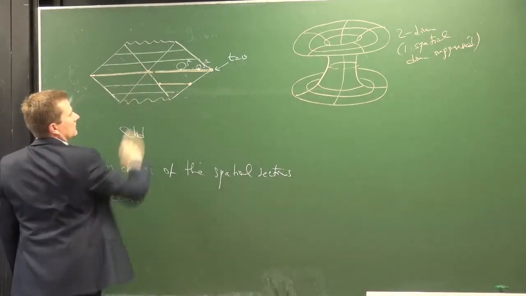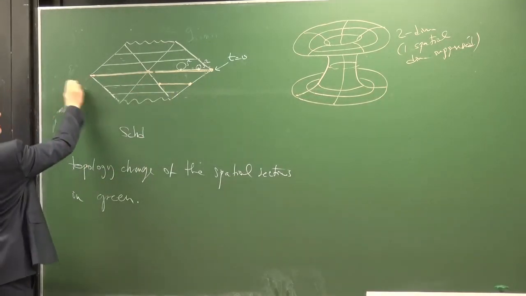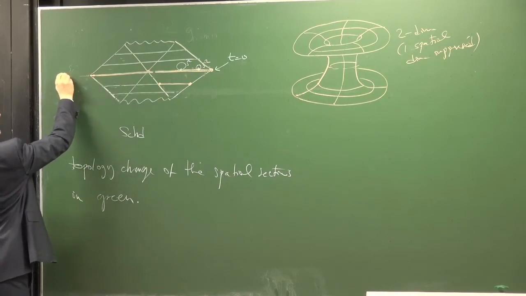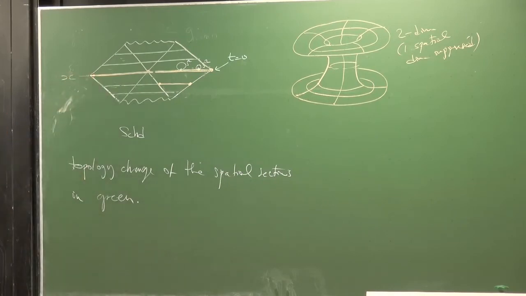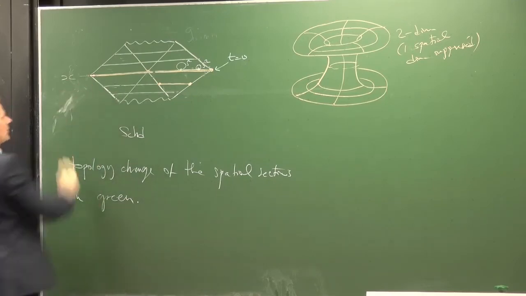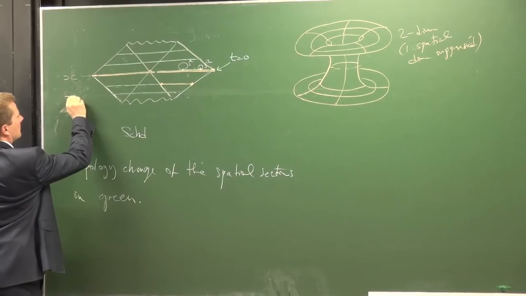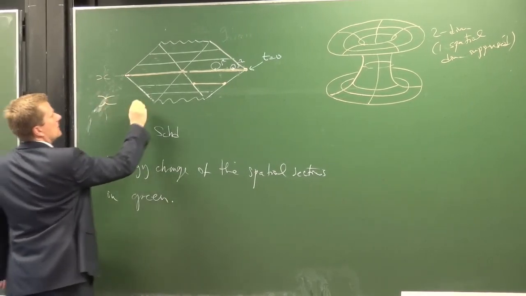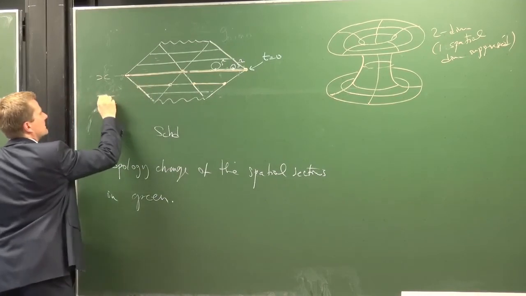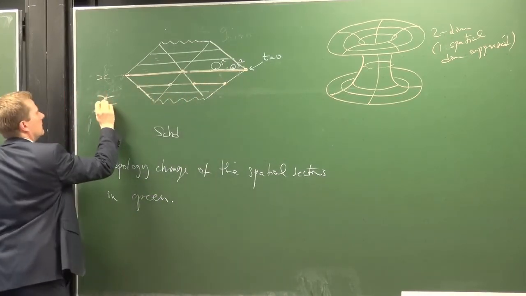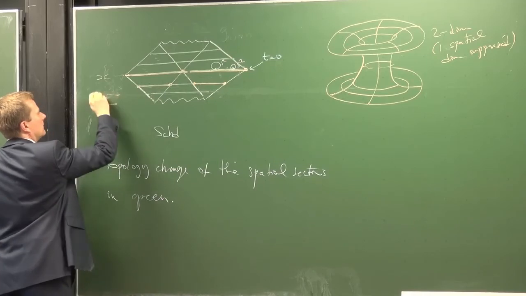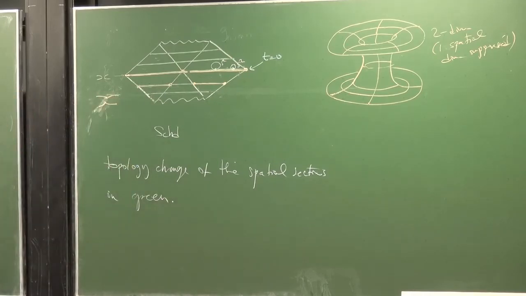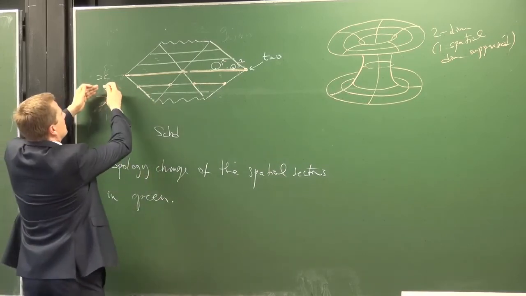But if you're here before, things happen. So let me draw this here. At this time, it looks like this. I do it now even one dimension more reduced, but this is the throat. Now, if you move in time down here, all of a sudden, this will be disconnected. It will look like this. So this part is this guy, and that part is that guy. So they're two separate outer regions.